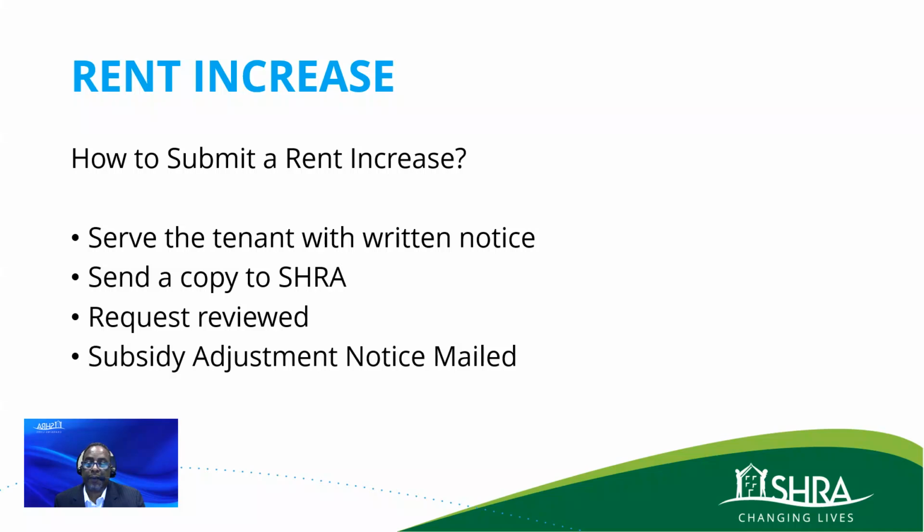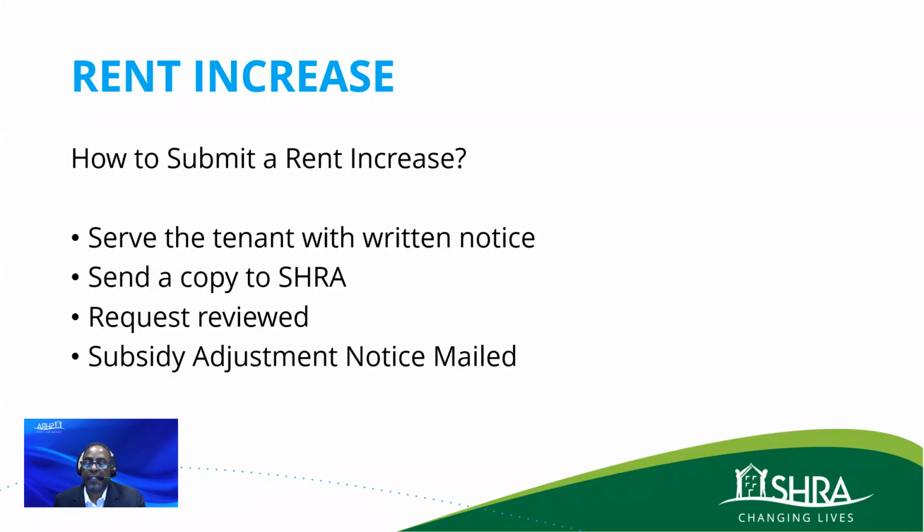The first step in requesting rent increase is to serve the tenant with the 60 or 90-day written notice. Send a copy to SHRA, Sacramento Housing and Redevelopment Agency, via fax, mail, or Dropbox, located at 630 I Street in downtown Sacramento. You can also create a rent increase in the landlord portal.